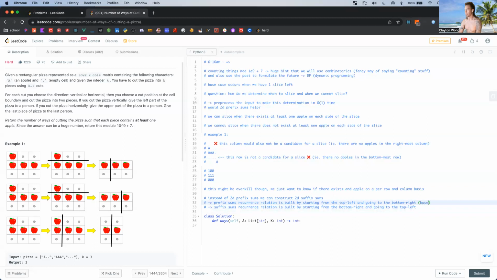Base cases at 0, 0 for prefix sums. Base cases at M and N correspondingly for the rows and columns.